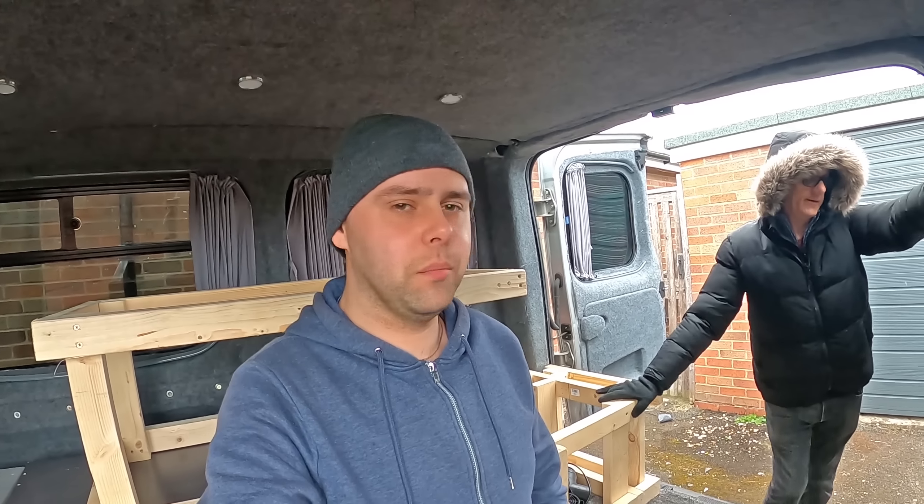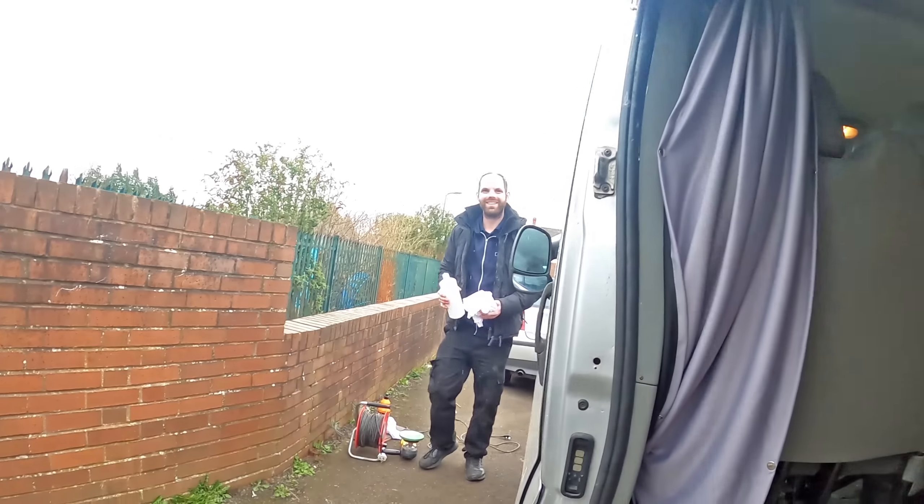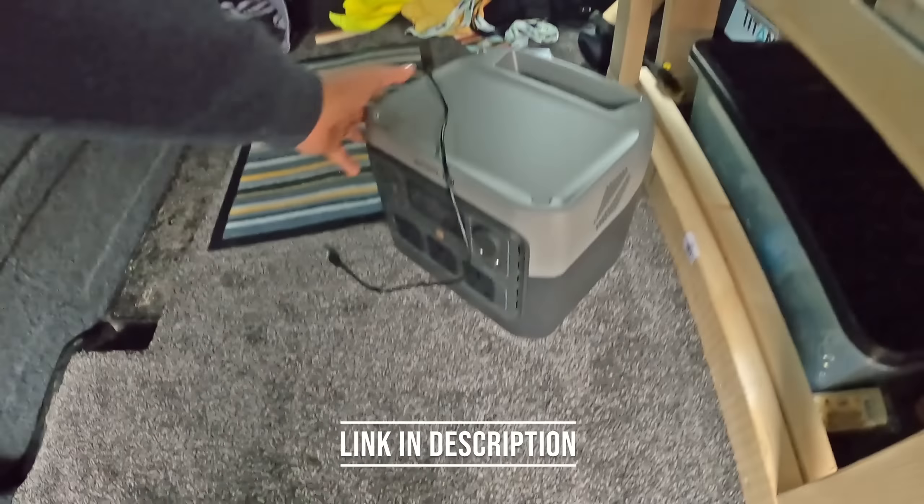Just in the distance you can hear Nick — say hello, Nick. Me and Nick have been talking for a few weeks; he's been up here a couple of times now helping me sort out some bodywork issues on the van, and there are a fair few of them. You'll be introduced to Nick in more depth in a future video, but yeah, just a quick hello — nice to see you, mate.